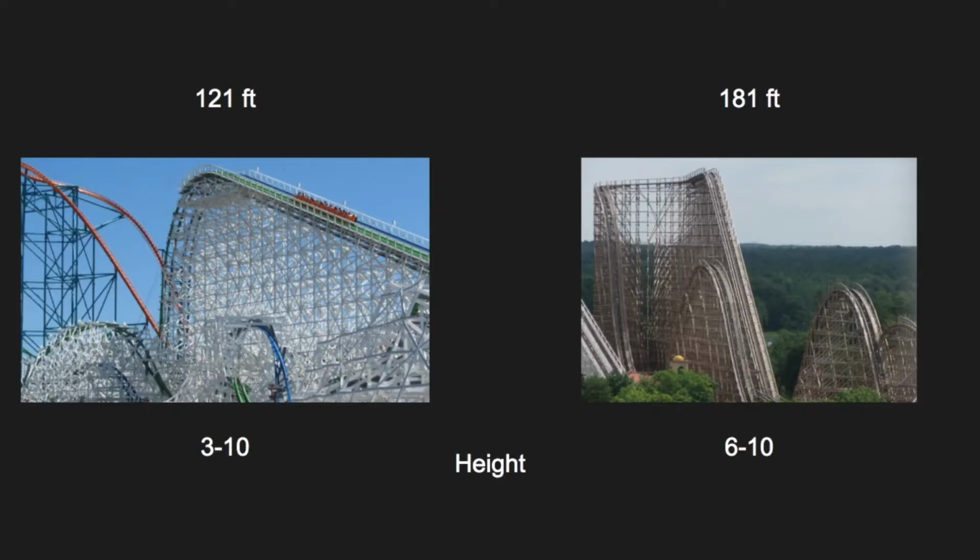So for the first category, we have height. Now, this is comparing stuff to the tallest in the world and the fastest in the world. For the stats categories, it is comparing it to that. That's why they're getting pretty low scores. So, Twisted Colossus has a height of 121 feet, so not too tall. I'm going to give it a 3 out of 10, again, comparing it to Kingda Ka. And as for El Toro, it's 181 feet, which is absolutely massive for a wooden coaster. Although it is only getting a 6 out of 10 because of the way this category works, that is still freaking huge.